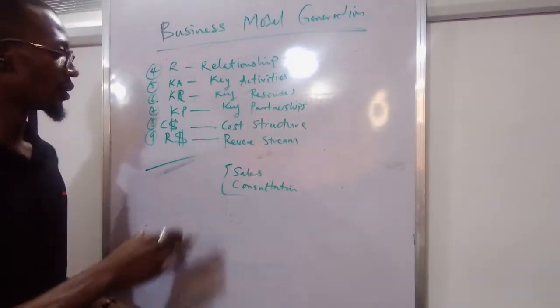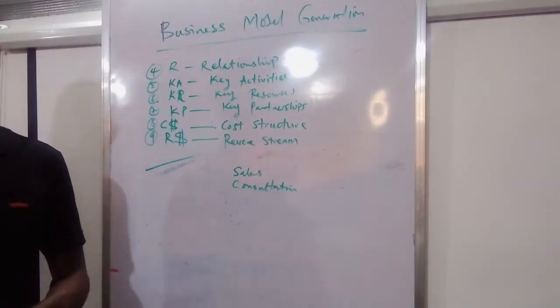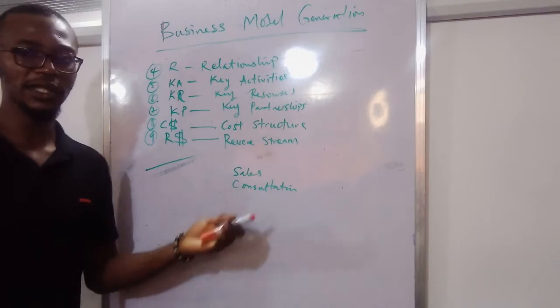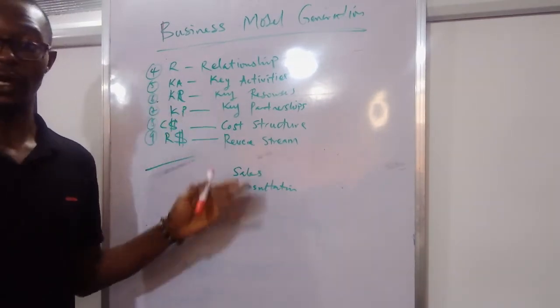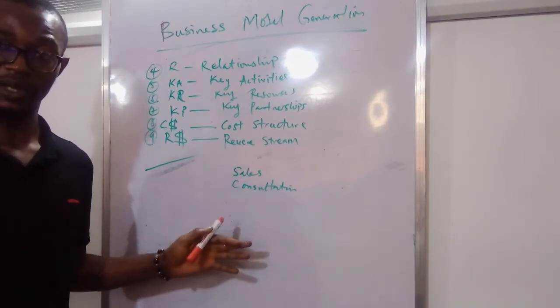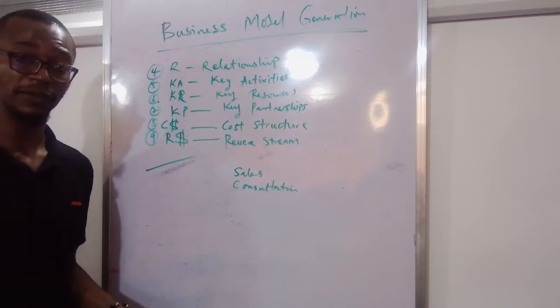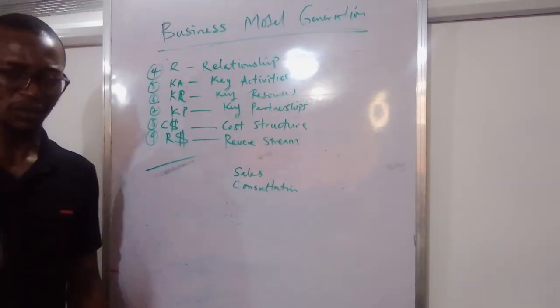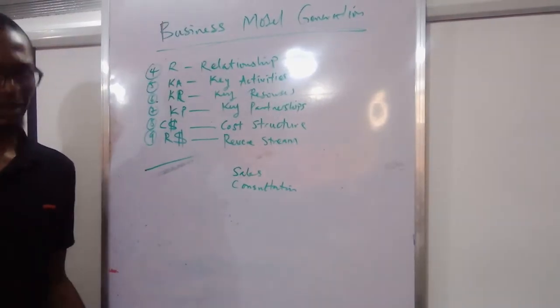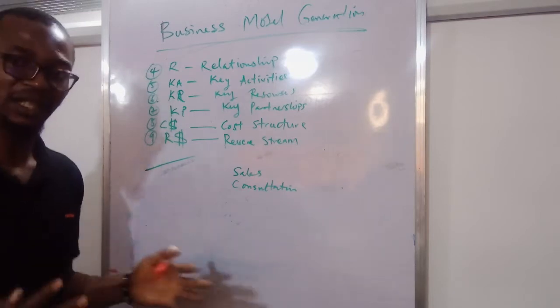So it's always better to have more than one revenue stream for any product. Part of what we are trying to say is we are using it to evaluate the projects we're trying to go into. Imagine we have a project that has maybe seven very strong revenue streams, and another one that has just two. Which one will be ideal to go for? Exactly. All those are the things I want us to be analyzing.